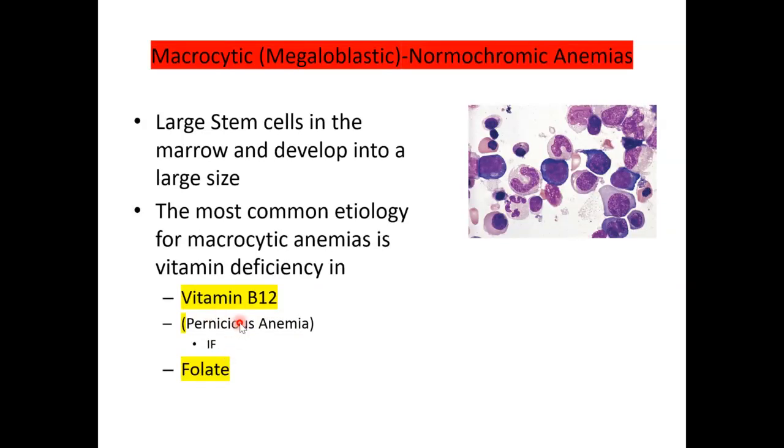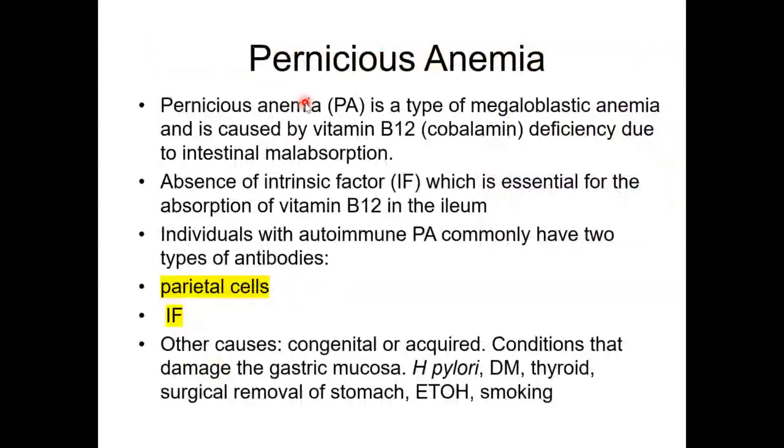So there could be two causes of vitamin B12 deficiency, just simply a decreased intake and a kind of hereditary type of autoimmune process that a patient doesn't have this intrinsic factor, so they can't absorb vitamin B12, and that's called pernicious anemia. The second type of anemia we're going to talk about is a folate deficiency. So there's just two different anemias that go under this category right here.